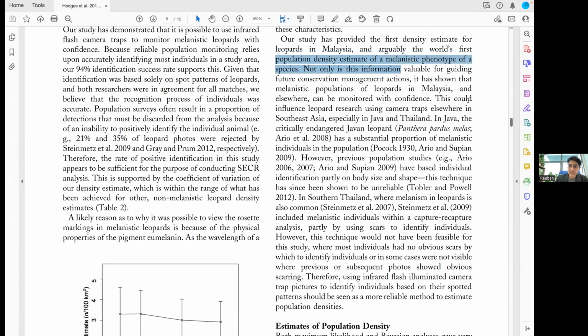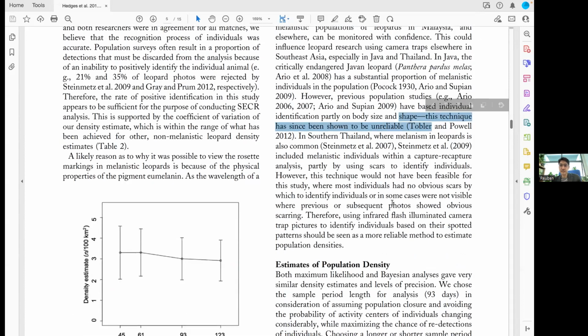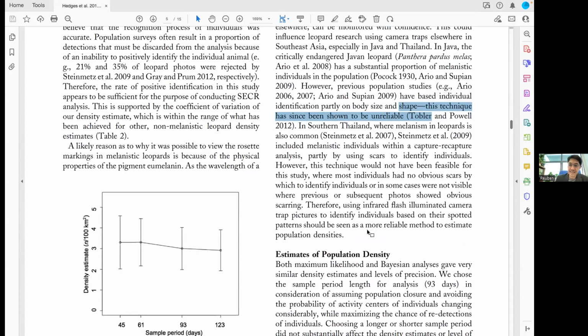And then giving any examples of what has been done elsewhere. Say, for example, in Java, there was a study done on that. Look at it, there's an old citation here because there's an old study done. That's fine. And you can say that all these studies have been using one method, but here I am using another technique. Their methods were shown to be unreliable. Then you start discussing like that and just make your point.